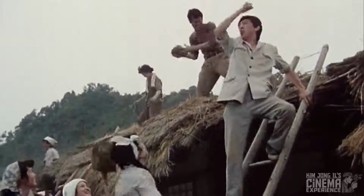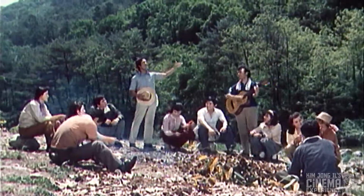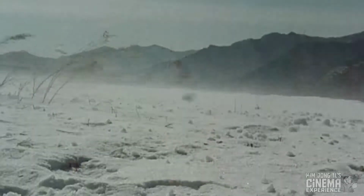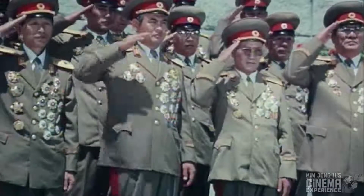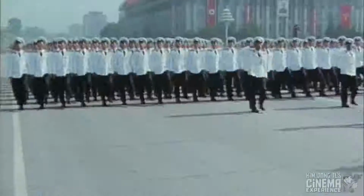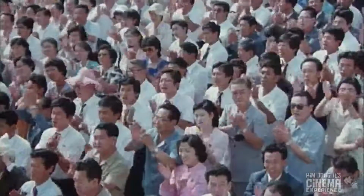The 1970s and 80s were the heyday of North Korean cinema. Kim Jong-il spared no expense to produce top-quality films that wowed international crowds. But North Korean film technology did not develop in tandem with the outside world. When Kim Jong-il introduced the military first, or Songun, policy in the 1990s, film budgets steadily declined. And filmmakers were stuck with a technology that remains frozen in a more romantic era, the era of celluloid.